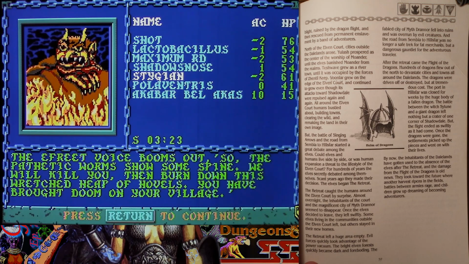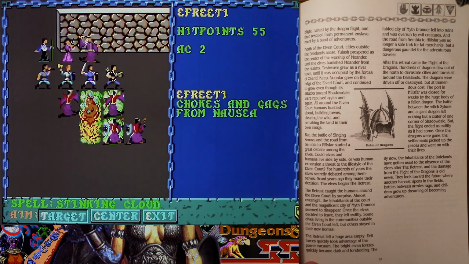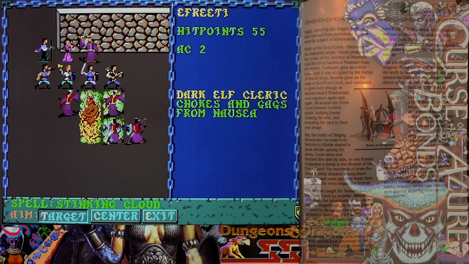The bright elven force quickly became dark and foreboding. The fabled city of Myth Drannor fell into ruins and was overcome by evil creatures, and the road to Sembia to Hillsfar was no longer a safe trek for fat merchants, but a dangerous gauntlet for the adventurous traveler.